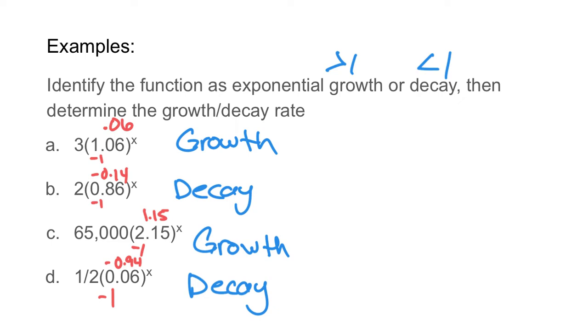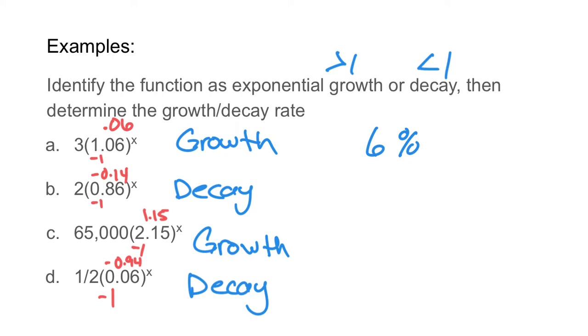So this 0.6 that I have for A represents a 6% growth because 0.6 is the same thing as 6%. And you can find that by moving the decimal back to the right 2 steps or multiplying that by 100 to get it back to percentage form. So it's just reversing what we did on the previous problems where we divided by 100 or moved it to the left. We can either multiply by 100 or move it to the right to change it back into a percentage for our description here.